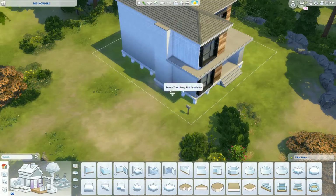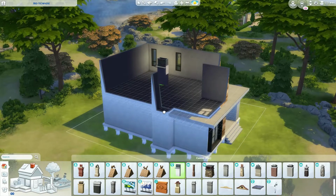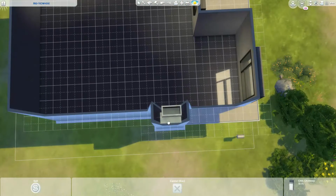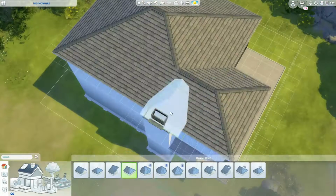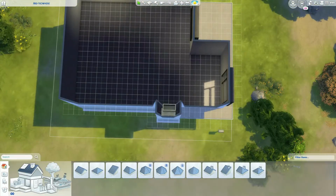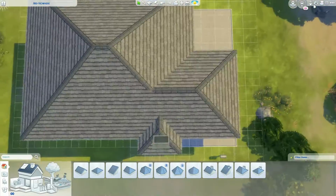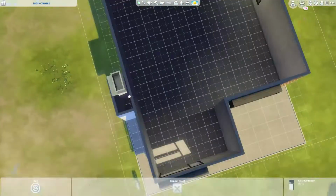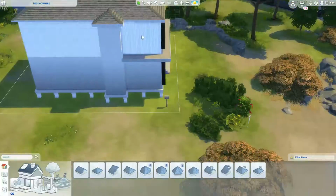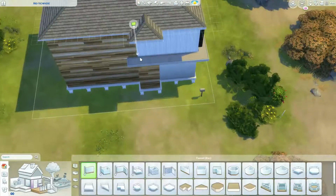This actually ends up being a 3-bedroom, 3 baths. I really like the color scheme in this house. It's very light, muted, and also the decoration is very minimalistic. I didn't do a whole lot on the interior. I kind of left it so that you could do your own thing. I will say I used a lot of the eco-lifestyle decorations, and I did use the new Desert Luxe kit. I adore that kit so much.